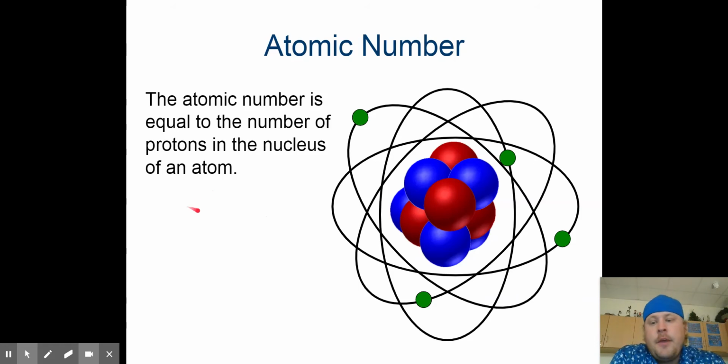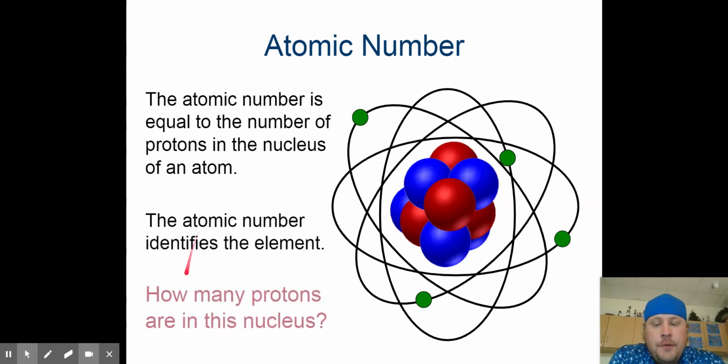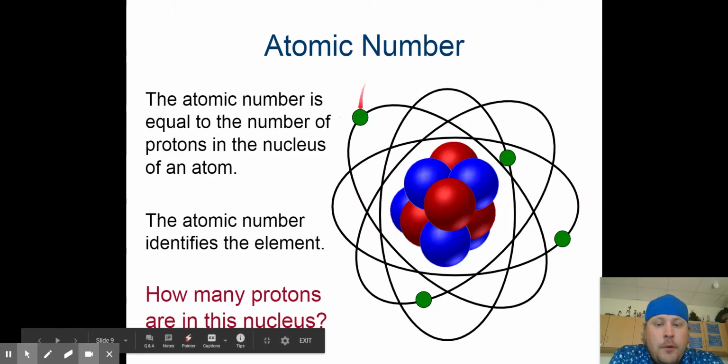All right, welcome back. As we do this, we have a question for you, and you can just say this out loud. How many protons are in this nucleus? How would we figure that out? We would count. So count with me. How many red circles are there? 1, 2, 3, 4. There are 4 protons, or 4 positively charged atomic particles. So the number of protons tells us the atomic number. The atomic number for this atom is 4.